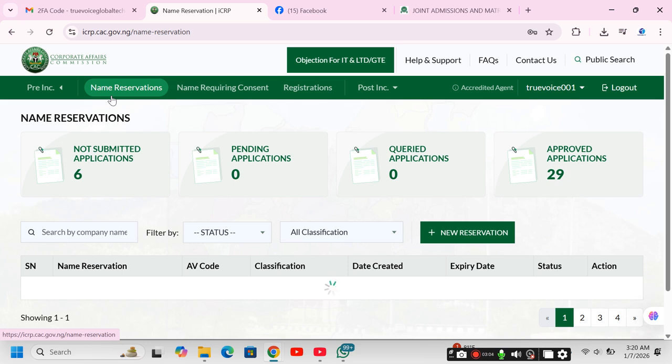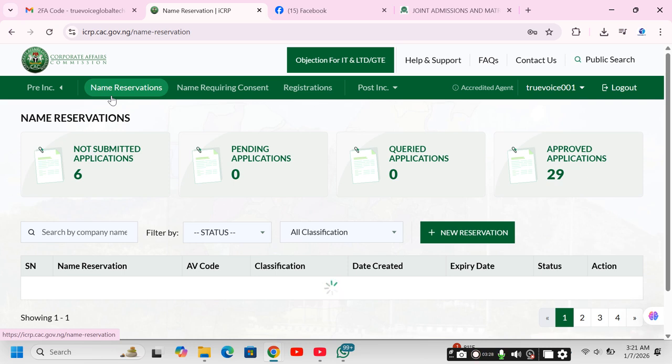The first segment is not submitted application, the second is pending application, then queried application, and approved application. What that simply means is that not submitted application is where you have done the reservation on the portal, but you have not finished filling the form to submit.